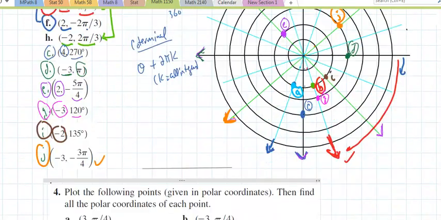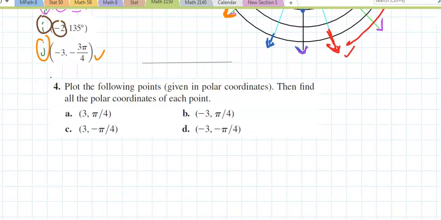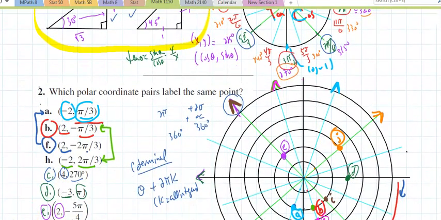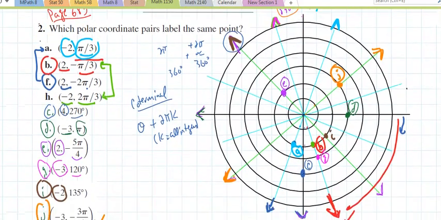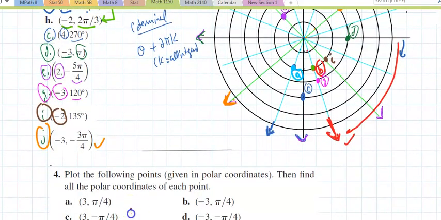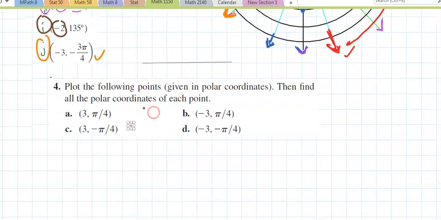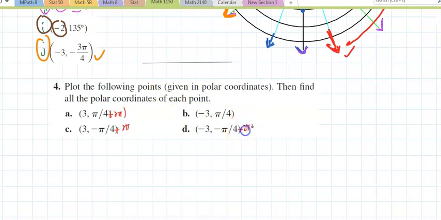So when they get to number 4 and they say, hey, I forgot to give you a page with all the excitement. Page 685 in our book, we will find all of these problems. So if I take this location right here and I would like to figure out, plot the following points given polar grid, then find all the polar coordinates for each. Well, to find the polar coordinates for each, it's very easy. Just add 2 pi to each of those, and that's what it is. And I'm not graphing those because we already did.